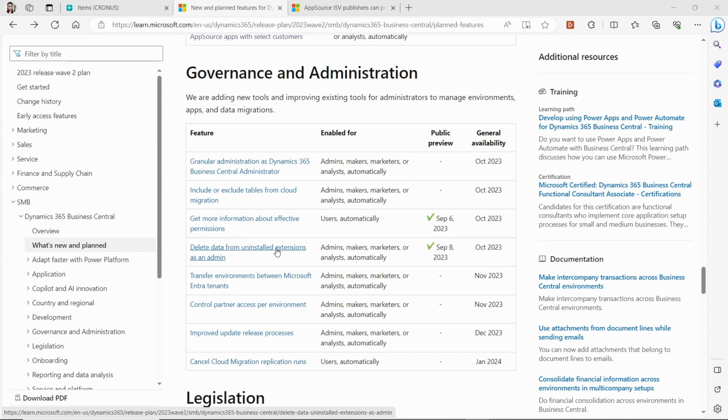It only uninstalls the extensions. And there are many orphaned tables which have the extensions removed but still have data in those tables. So in this release, you can go to those tables and delete them by yourself.